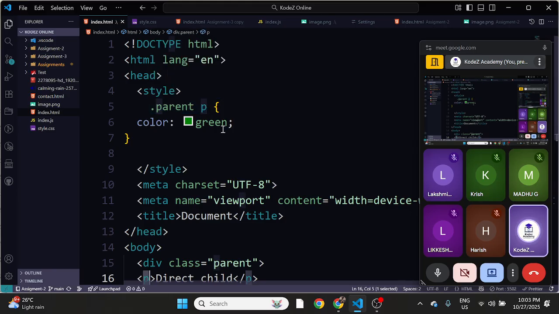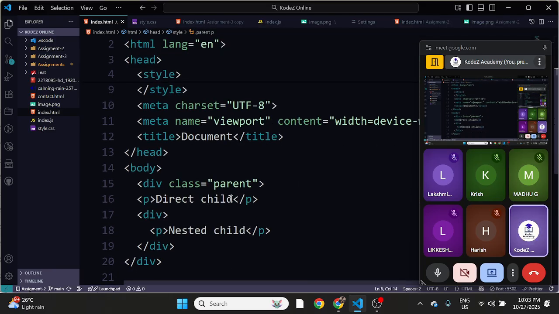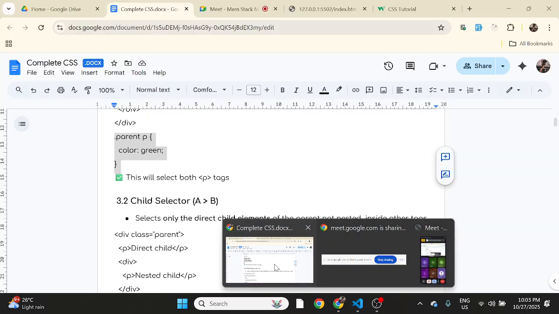Now this green color will be applied to this child and to this child also. That is what this descendant selector will do. Just see it. See, it is targeting all these children. This is your direct child and this is your nested child. Still it is targeting both of these children.